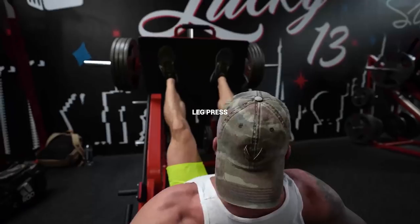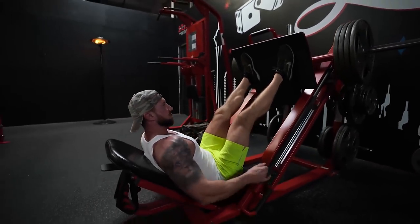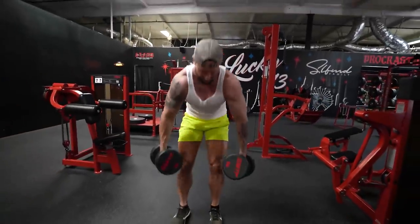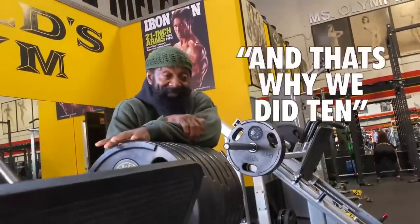This one is brutal — we're going to start the workout off right. Legends definitely think alike because one of my first leg workouts I did with Charles Glass, we did the exact same superset where he had me load up real heavy on the leg press, and then we did bodyweight walking lunges with hands above the head. I'll never forget that leg workout — I literally thought halfway through there was no way I could finish. So this is a really great mass-building move.